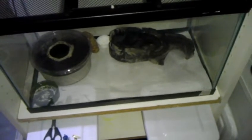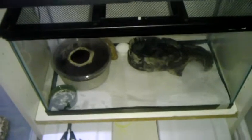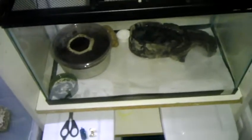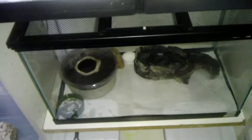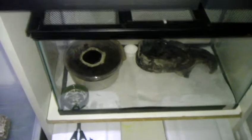Offer waxworms maybe once every 2 weeks, if that. And that is only as a treat, as geckos will go crazy for them. But they are not nutritious. They are only packed with a lot of fat. They do not carry enough nutrition to sustain your gecko, and I can't stress that enough. So please stick to roaches, stick to crickets, but preferentially, I say stick to mealworms. They are the best.